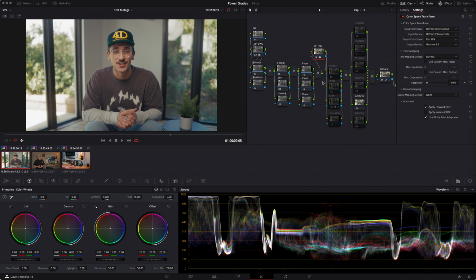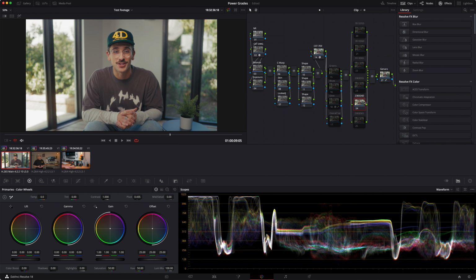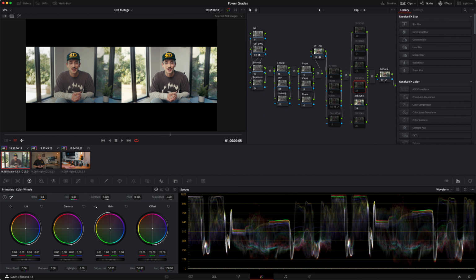Anyways, let's go ahead and jump right into it. We're going to hop into DaVinci right now. This is the film emulation node structure that I created that you have in the download description below. You can use it. You can do whatever you want with it. I built this specifically, and it took me a lot of time to do, but this is the normal node structure that you would use.